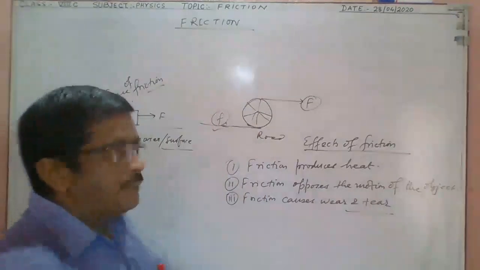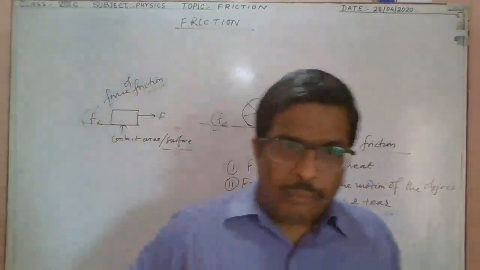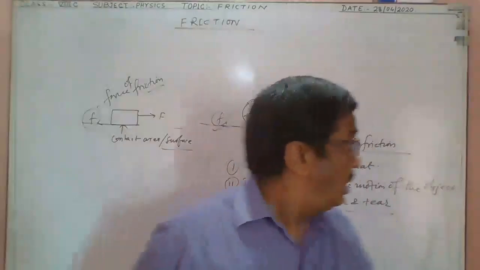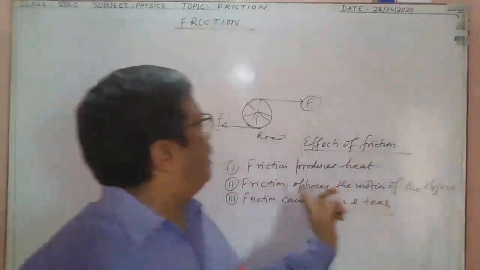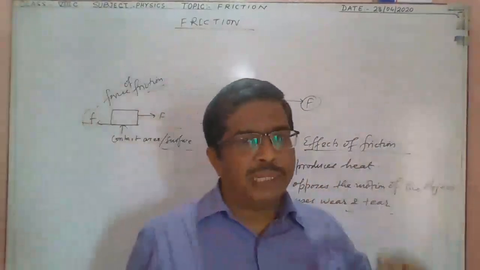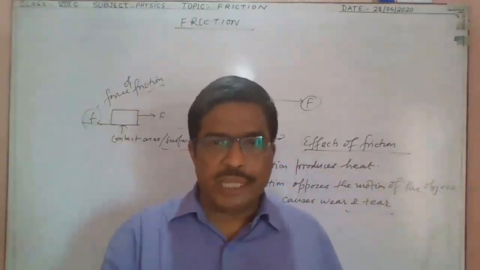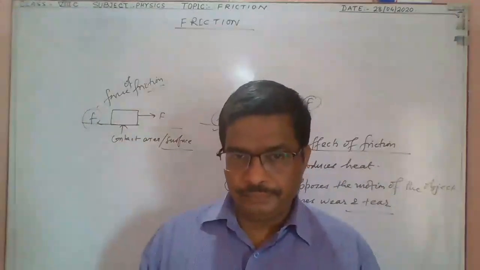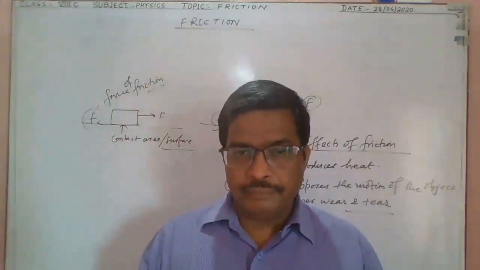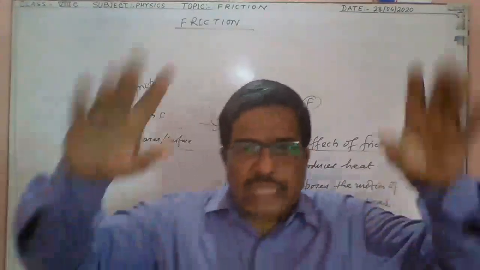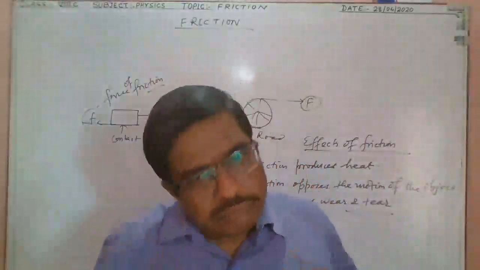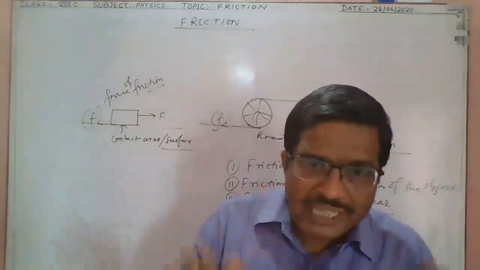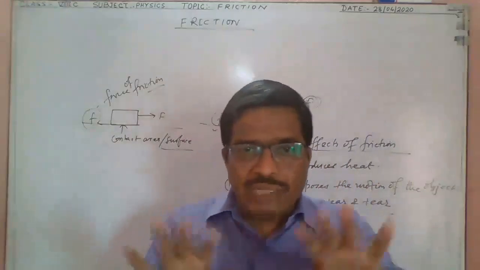Dear student, friction produces heat, चलो ये तो चलेगा. लेकिन ये जो है बड़ा opposite है. Friction opposes the motion of the object, ये भी लगता है negative है, oppose करता है, लेकिन अगर oppose नहीं करता तो आप सोचो क्या होता. तो अगर एक बार रेलगाड़ी खुल जाती, ट्रैक से चलती तो चलते रह जाती, उसको रोकना संभव नहीं था. आपकी बसों, ट्रकों, व्हीकल्स को रोकना संभव नहीं था.